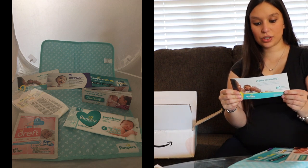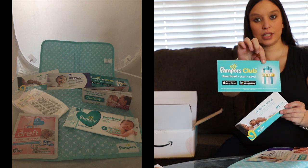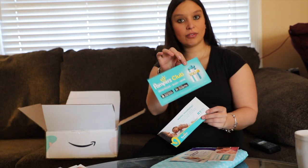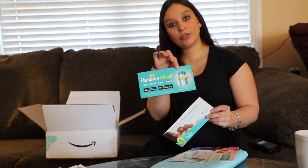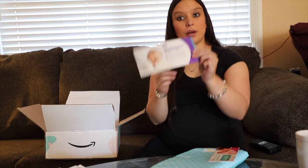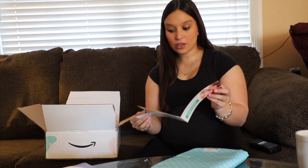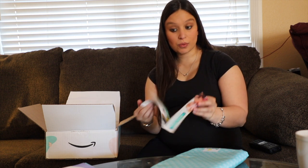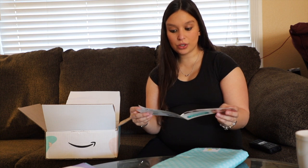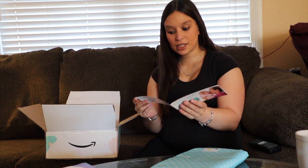And here we have some extra little cards, some information, and a code for 100 free points for the Pampers rewards site, which you should definitely sign up for. Then with all those different diapers you buy, you can add your codes and hopefully redeem for some discounts or some cool other stuff. And then also inside is this little coupon book with a variety of coupons: $1.50 off Pampers, $1.00 off Pampers wipes, $2.00 off any Dreft newborn liquid detergent, $0.25 off any Dawn soap product, and $0.50 off Cascade dishwasher detergent. Those will definitely come in handy, especially with a little one on the way.